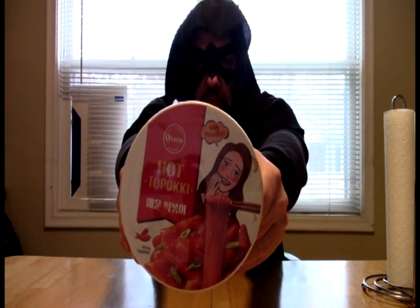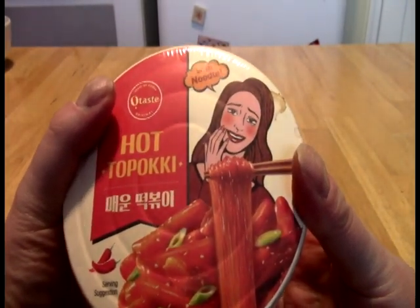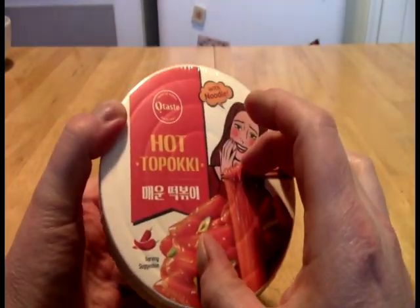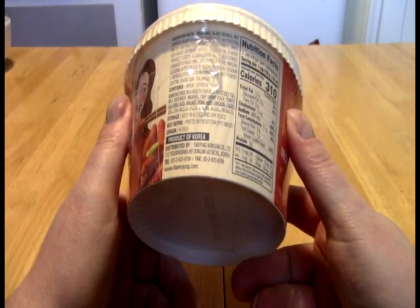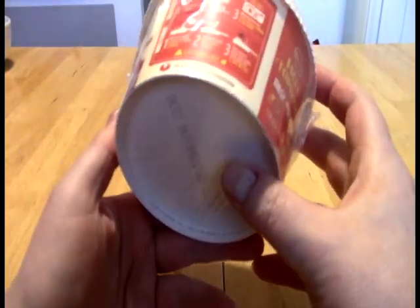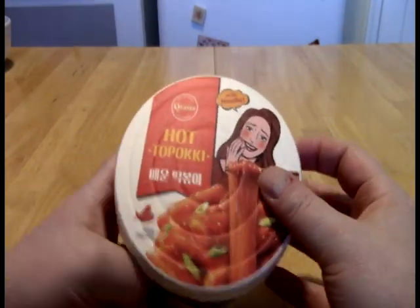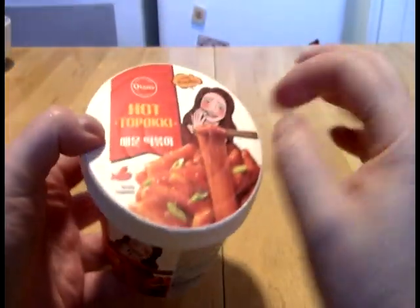And today, faithful acolytes, we take a look at this. And what this is from Otaste. And I know in the habanero Topokki video for these guys I kept saying Q-taste, because I thought they were trying to go for a curlicue here, but Otaste is the actual name of this company. And their website is something completely different. So I don't know what Otaste is meant to mean, but if you haven't seen that video yet, you can check it out in the Spicy Noodles playlist, along with many other various sundries. But, so it is hot tteokbokki with noodle, by which they mean glass noodles.